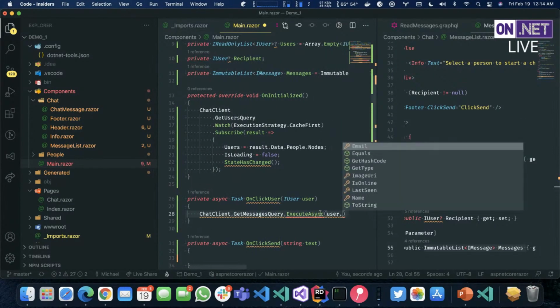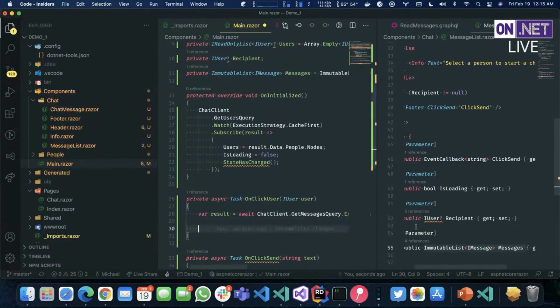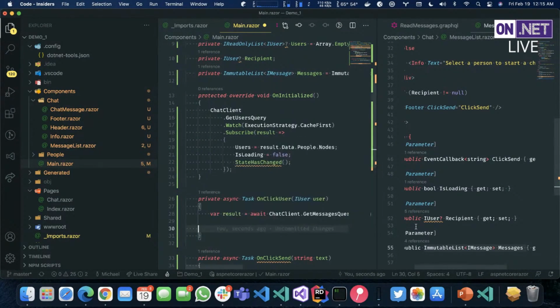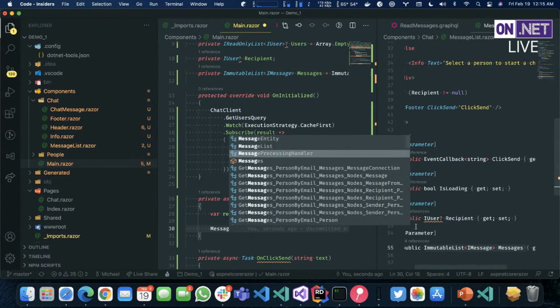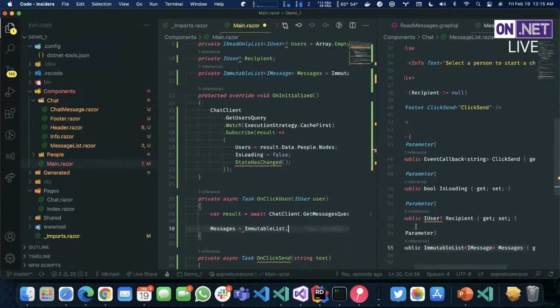So in this case, we are using the email here. Wait, we get a result here. And this is the same result we would get in the subscribe method here. So we just grab that. And then we put that into our messages. So we say messages, and this is a create range here.